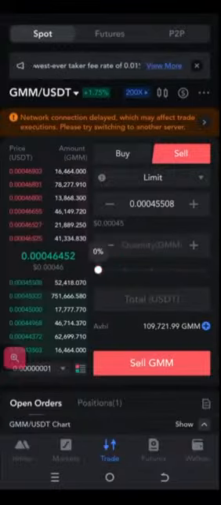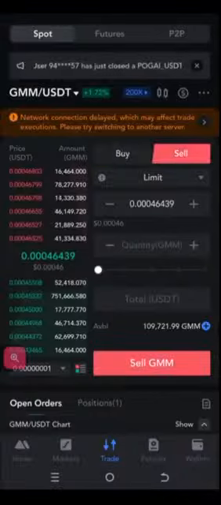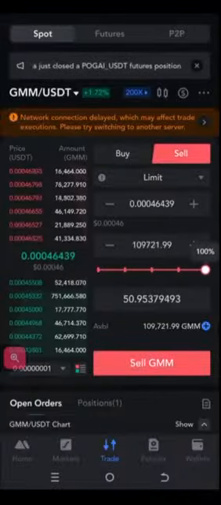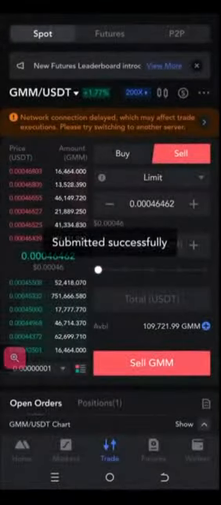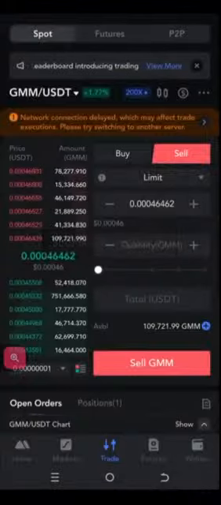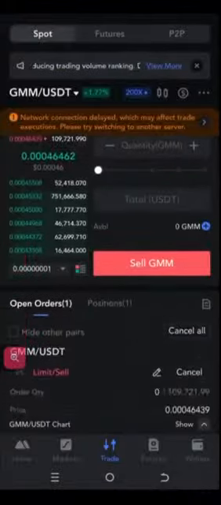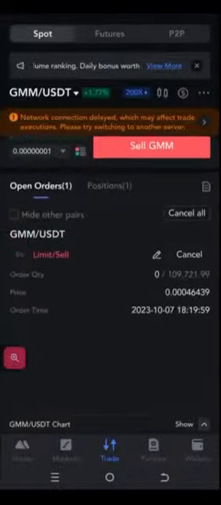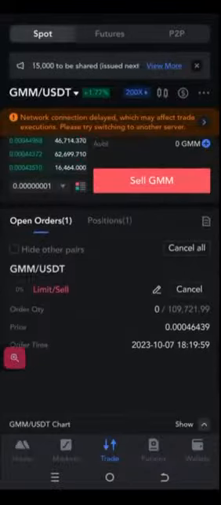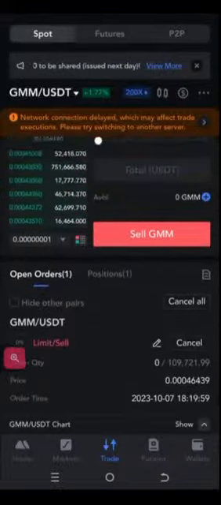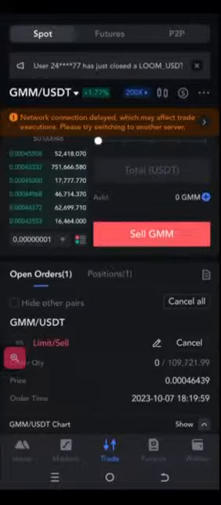Nah, I'm not doing that. So let's go ahead and just put it in, right? So we just click on that, click on the number, and then we'll just click on sell. Okay. Yeah, let's see how this goes. All right, so it's submitted and we wait to see how soon this is going to get executed. All right, so what we're trying to do is, by the time we're done, we're going to get like 96 cents. Okay, we'll see how this goes. And I'll be back to give you the results.